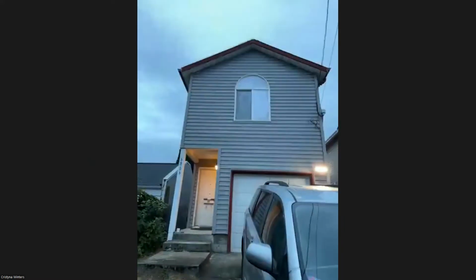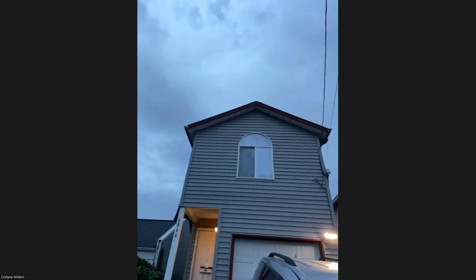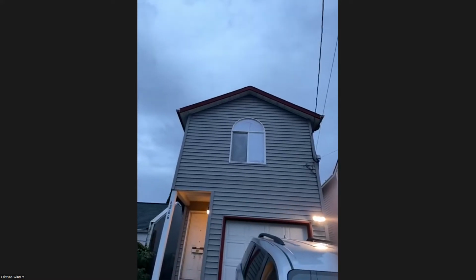Now I can actually see, I'm going to flip this. There is a little bit of moss going on in this eave, this peak. So that makes me think that maybe the rest of it needs done, but it's not going to be that bad. I've definitely seen and cleaned off a bunch. It's important though to make sure that you keep your moss under control, because then your roof is going to start to rot. I'm going to show you right here on the fence.